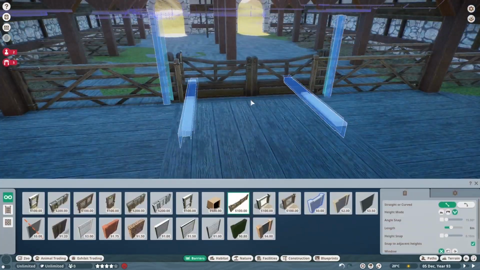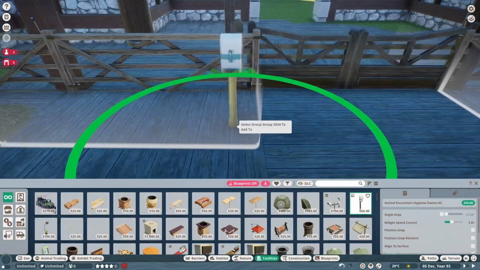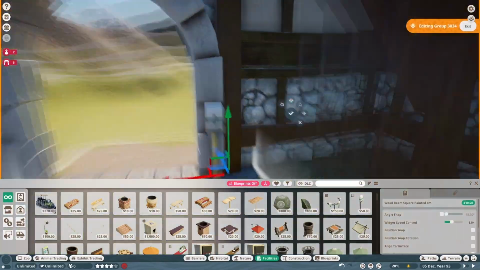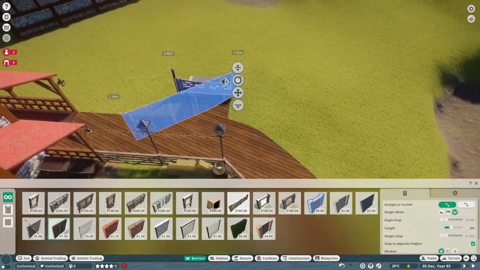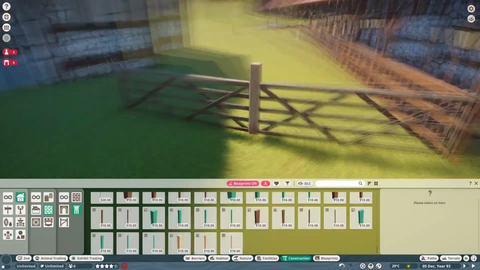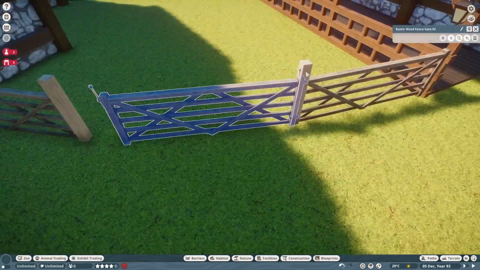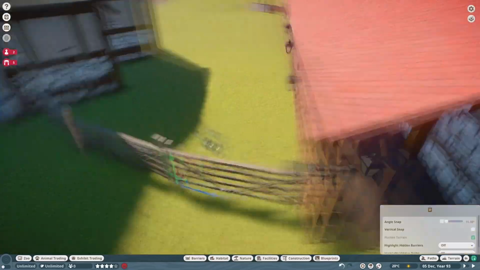So, we're going to come in and add a little bit of pathing and some fencing to the exterior of the exhibit so guests know where they can walk. And also keep the animals inside. I suppose that's important too when you're building these little habitats. The fencing is going to be nice and simple. We're just going to use the new fencing that came with the DLC and have that cover the exterior of the habitat.